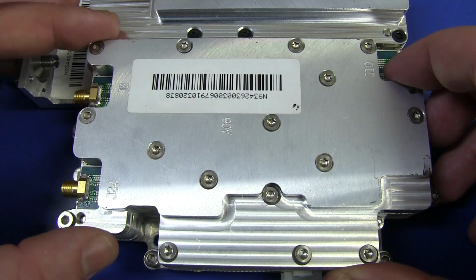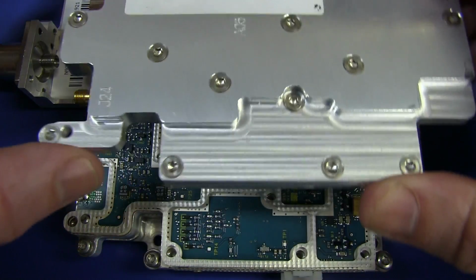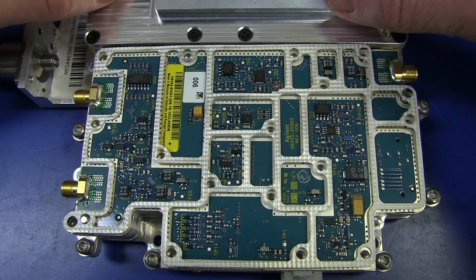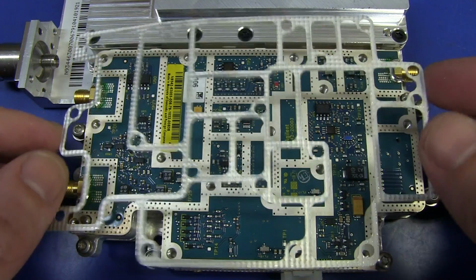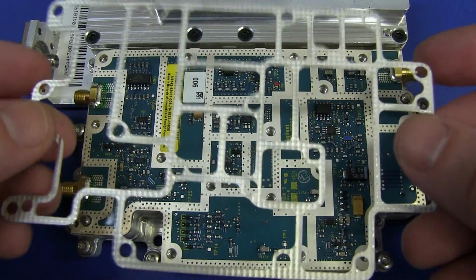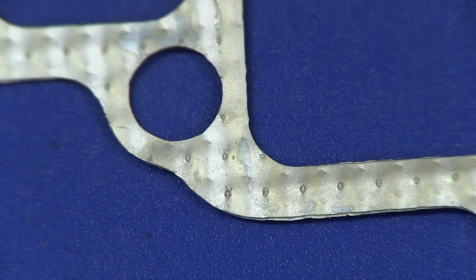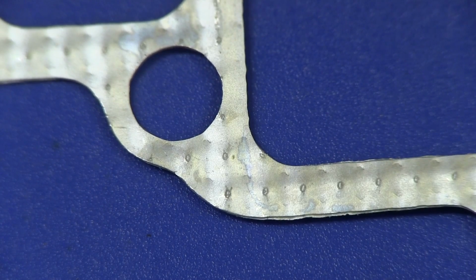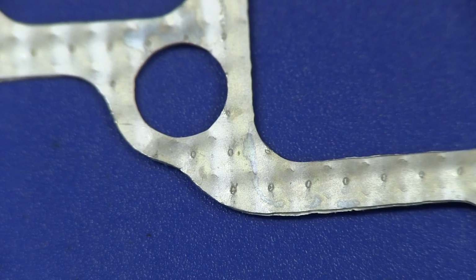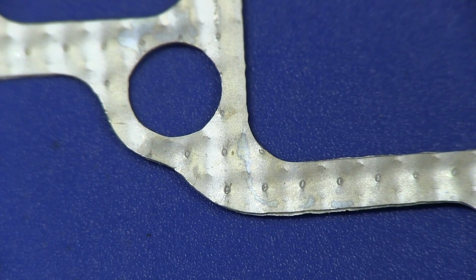All right, that was a fair few screws, but let's lift this off. Oh, there's our gasket. Oh, ta-da! Look at that. There's our gasket. Beautiful. What's that made out of? Lovely. Look, there you go. That's the material. It does feel metallic in some way, but I'm not sure. If you know the exact material actually used for this RF gasket, please leave it in the comments.